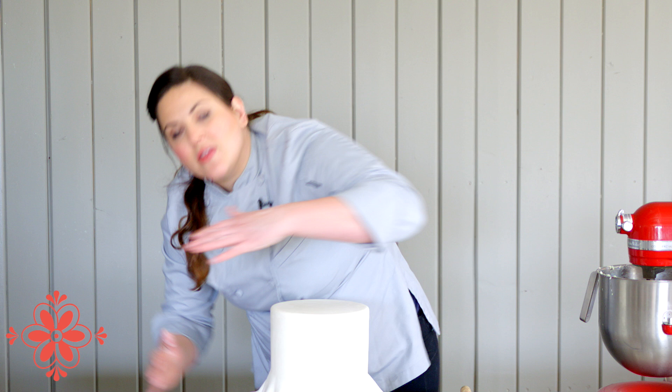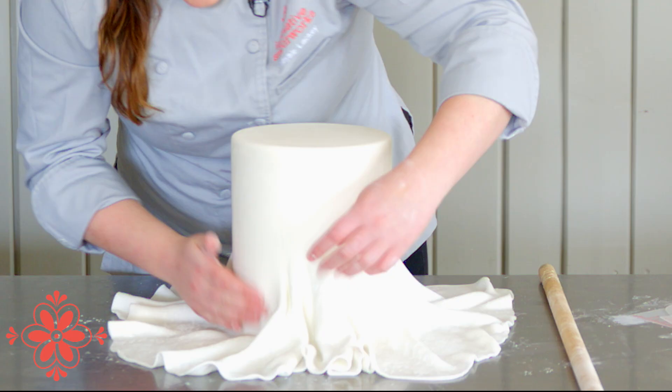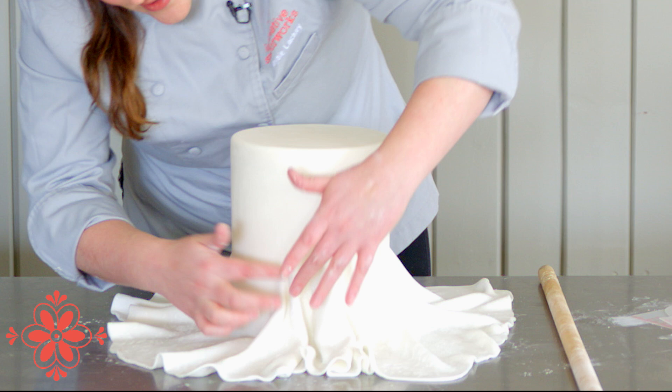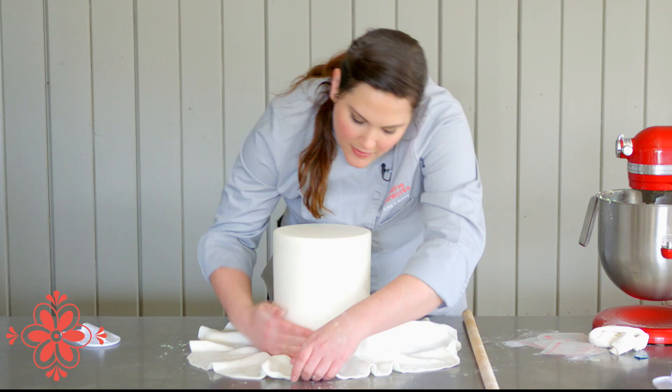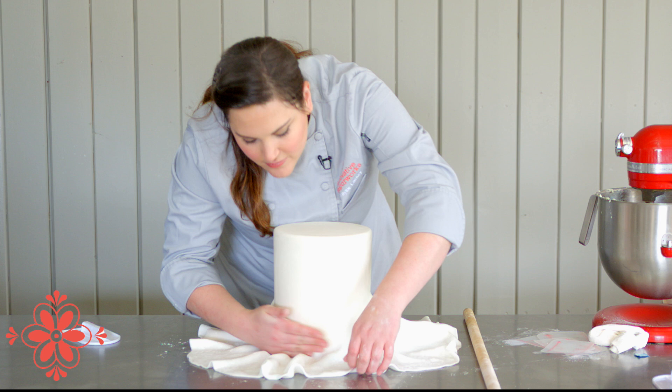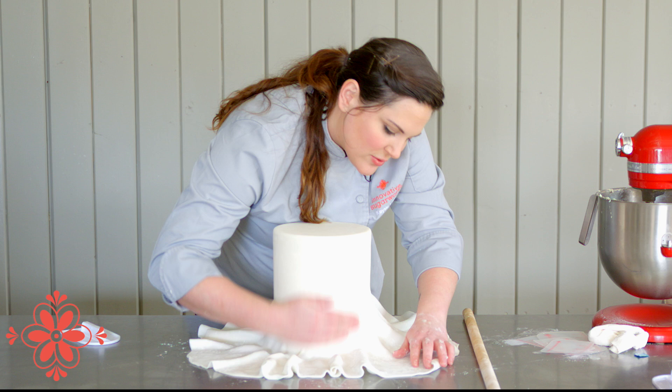Now you're going to go in for the bottom. The bottom is where most of the wrinkles will happen. Always remember to fluff — if you see a wrinkle starting or feel it starting to form, just fluff it out before you crease it in. All the way to the bottom, that is where a wrinkle would form. If you see one, fluff it, pull it out, and then just take it right back in. As you go down, you're actually stretching the fondant to get it to go smooth.